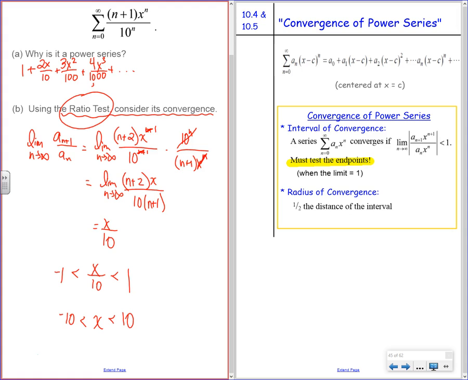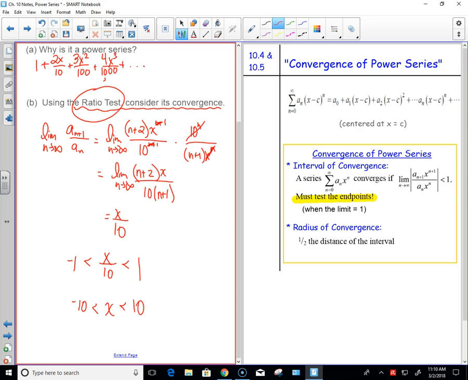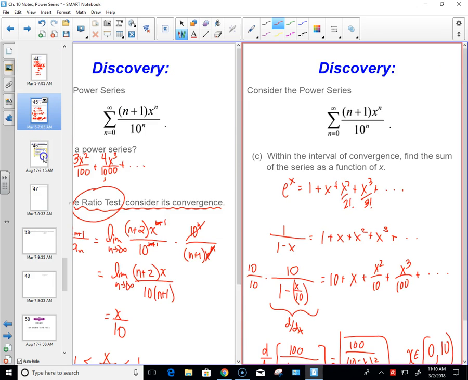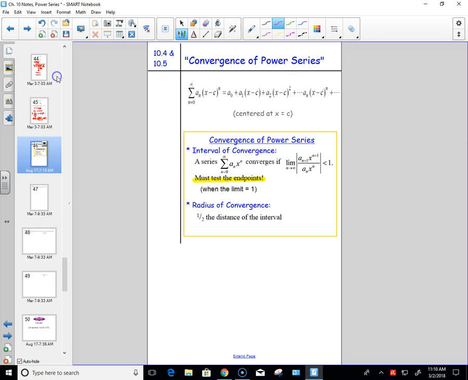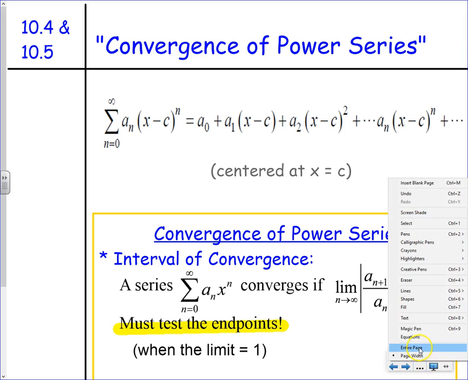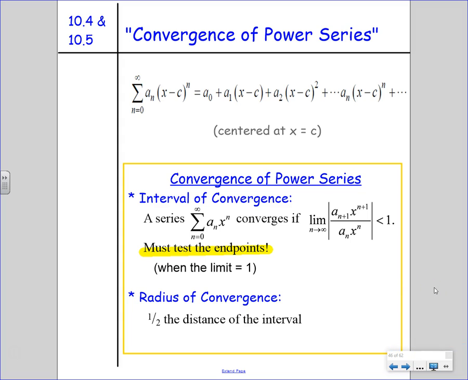And the reason why we have to move away from the ratio test just a little bit is that it says only positive terms, but now we have an unknown x that can be positive or negative. So we have to expand our reach just a little bit from the test itself as we were used to it. And long story short, guys, this is just how we find the interval of convergence, showing you how it kind of applies to the ratio test. It is not the ratio test, so it's okay that it's a little bit different. And once again, it's for power series where x's can be positive or negative.